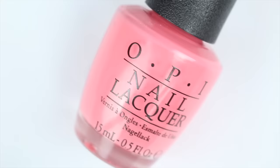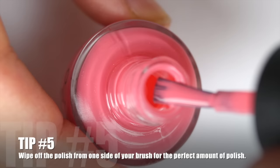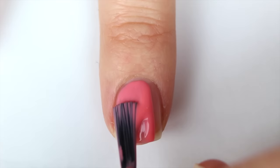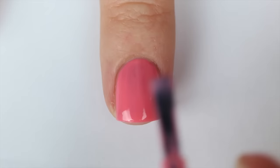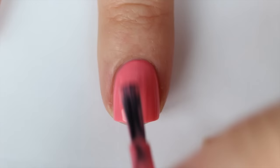Now we're finally getting to the painting part. This is OPI — I got myself into a Jambalaya. I don't shake my polishes before I apply them. What I do is swirl the brush around, wipe off one side only, and use the loaded side. I put a little dot in the middle of my nail, push slightly up, then down the middle, and then down once on either side — three solid strokes. You can see as I go it can get a little streaky. Once that is completely dry, apply your second coat the same way: one big dot in the middle, swipe down the center, one to the left, one to the right. Then clean it up to make sure everything is nice and even.